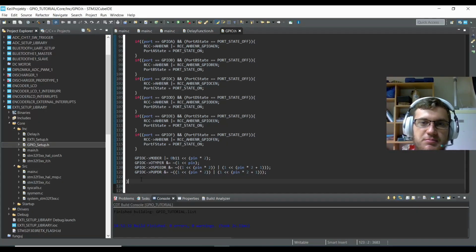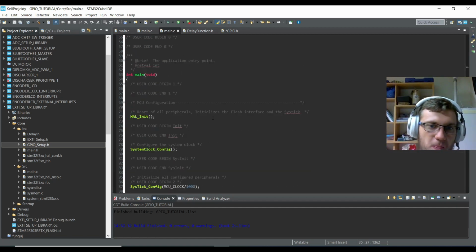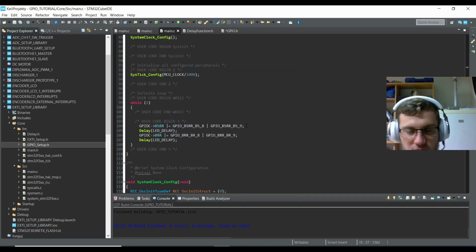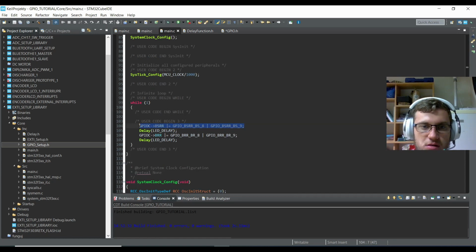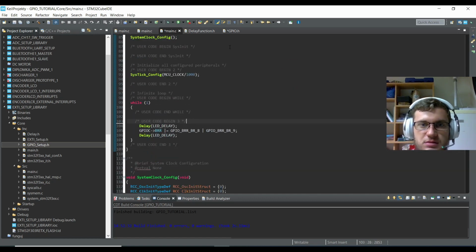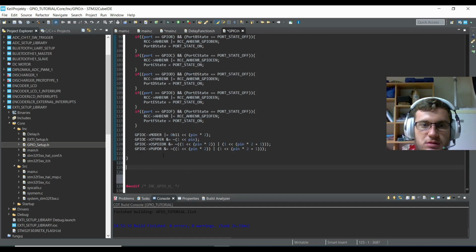Now let's write the bit set and reset function. For this, let's go back to our GPIO tutorial. And over here we see that I will firstly cut it like this. And I will do pin set, GPIO pin set.